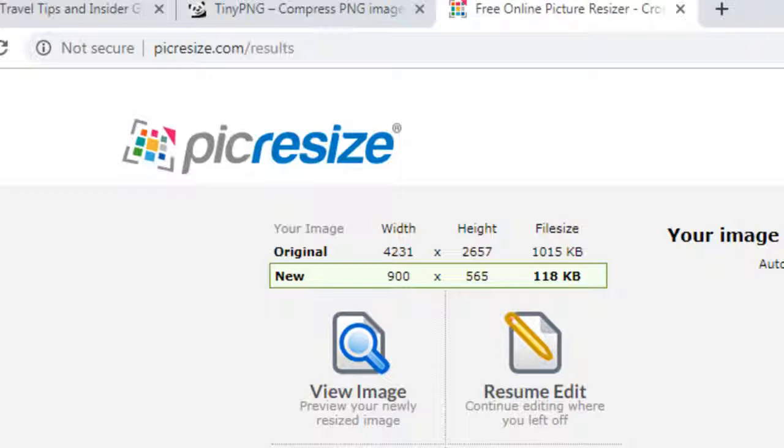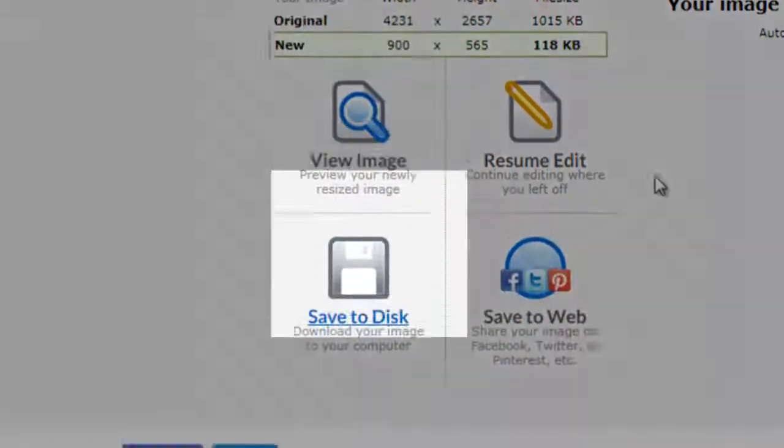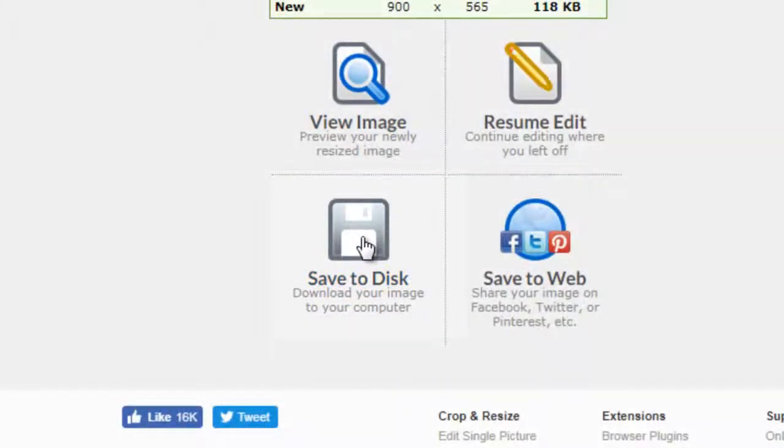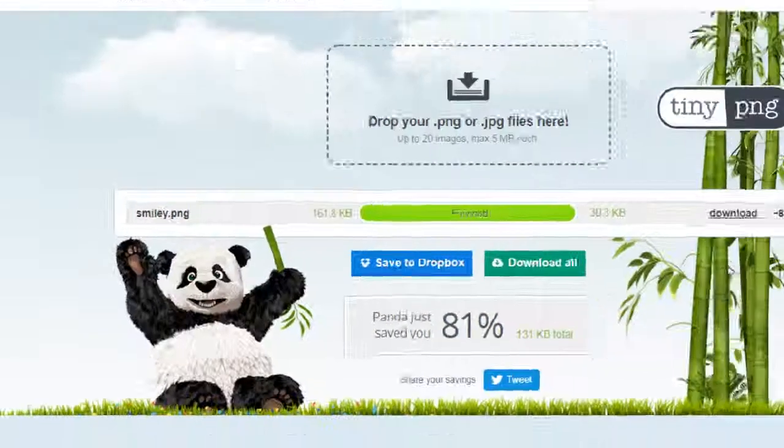So we can use both of these websites together. Now that I've resized this and I've got 118 kilobytes, I could download and save that and then go and compress that on the tiny PNG site.